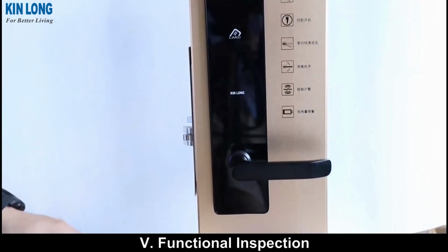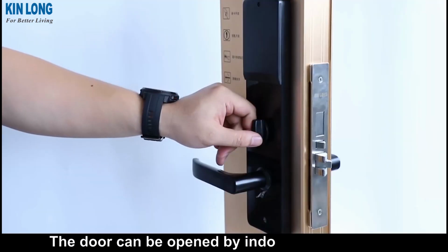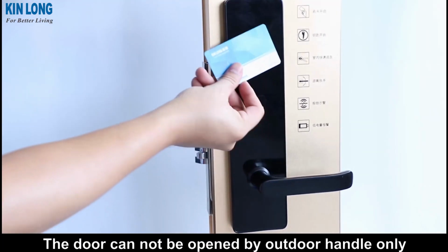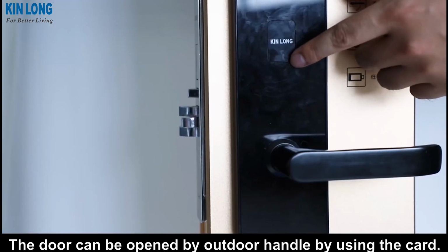5. Functional inspection. The inspection of functional debug card. The door can be opened by indoor handle anytime. The door cannot be opened by outdoor handle only. The door can be opened by outdoor handle by using the card.